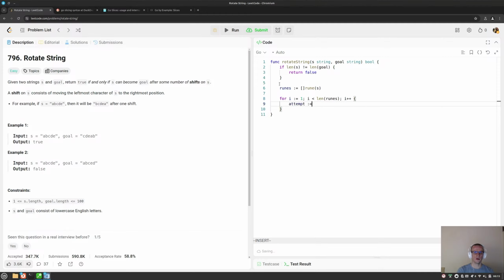Attempt equals append string, append runs i, runs.